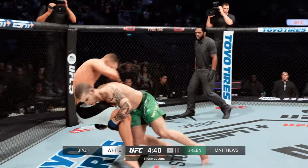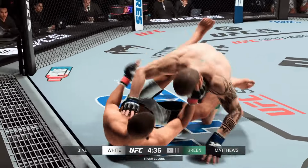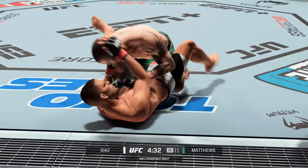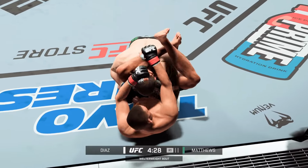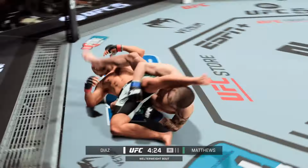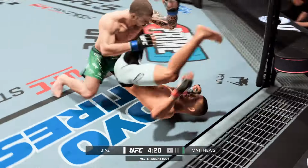A beautiful jab from Nate Diaz. If he gets that weapon going early, it could be trouble. Yeah, he starts touching him with the jab over and over again, and then when he starts to let that right hand fly, Diaz is trying to get the triangle here. Let's see if he can close the show. He's gonna take the armbar here. Oh, he is out. How good is that? That is phenomenal submission defense by this young man.